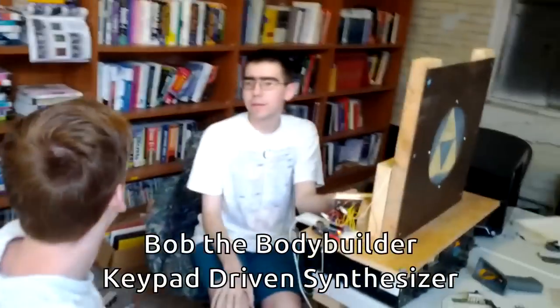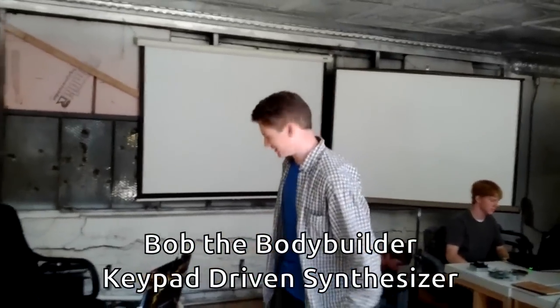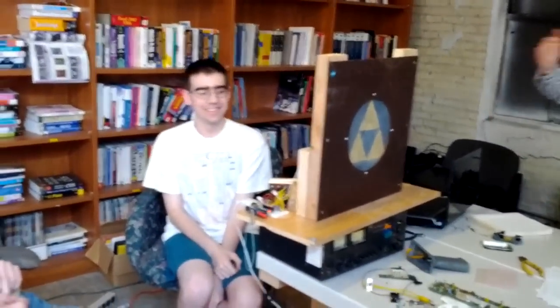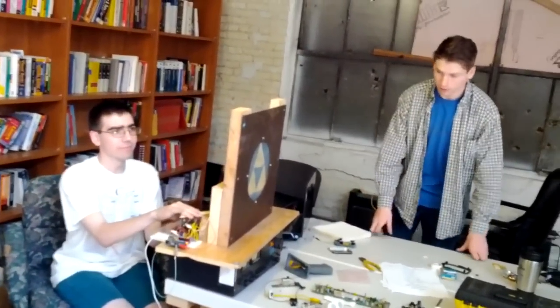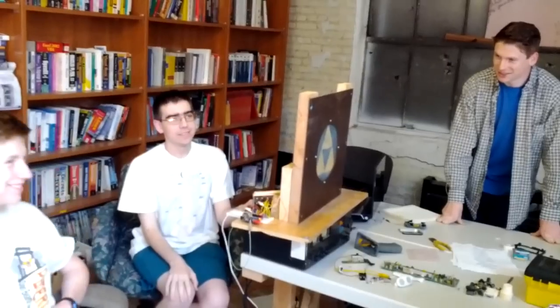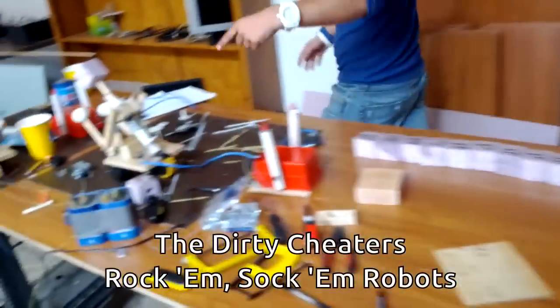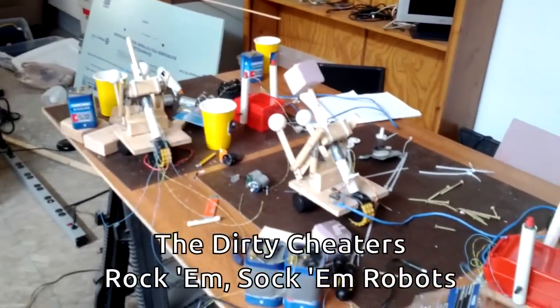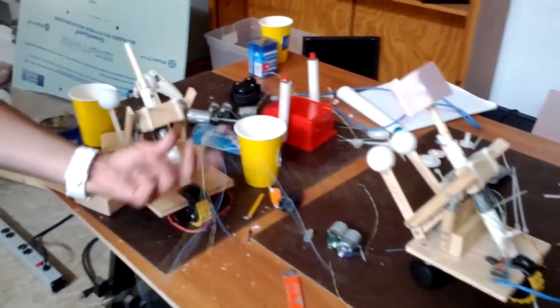What's your team name? Bob the Bodybuilder. And basically a synthesizer from scrap parts, controlled by a keypad. You guys actually look like you are complete and ready to go — they were done at like 12 o'clock last night, maybe one of the only ones not sweating right now. You guys still got 6 minutes. We've got these Robocop-style mobile bots — got to put racing stripes on. He says he has them working, but that doesn't look good for 6 minutes. We'll see.